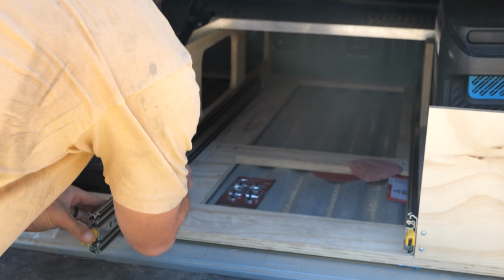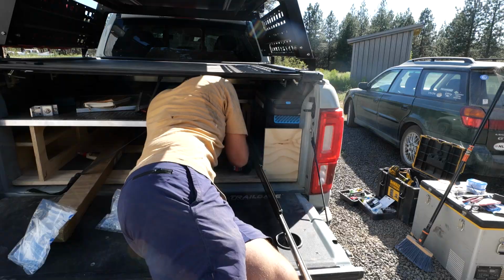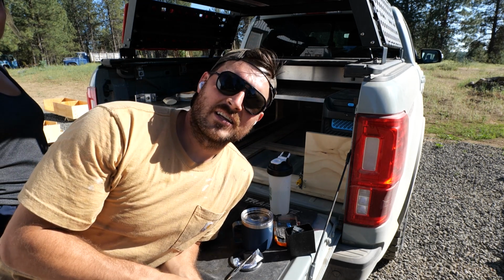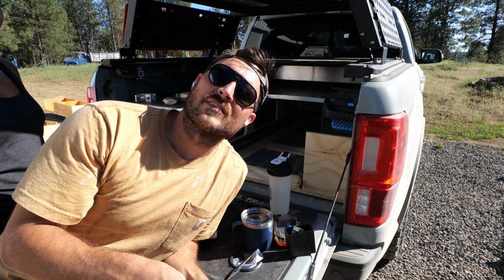Setting up these drawer slides was no easy task. Good thing you took great care to make sure these drawer supports were perfectly parallel early on. They really don't leave much room for error. Half's done. Since I can't fit back there, Bree's gonna have to climb in. So for this step, if you're in a similar predicament, make sure you have a tiny person.